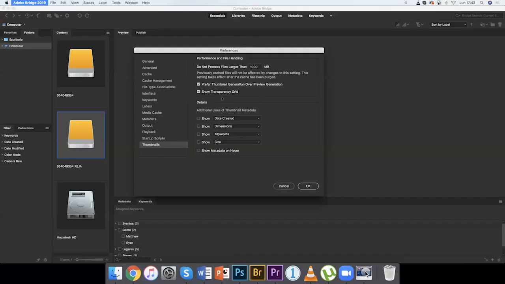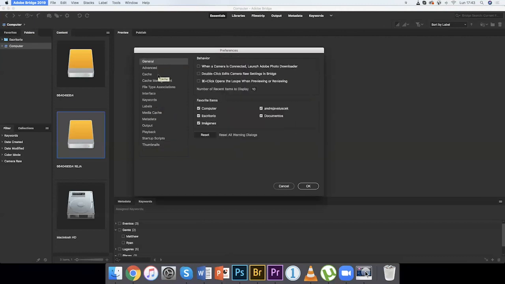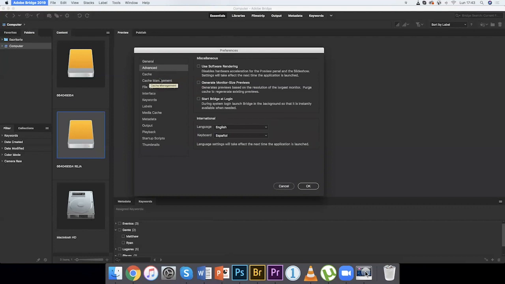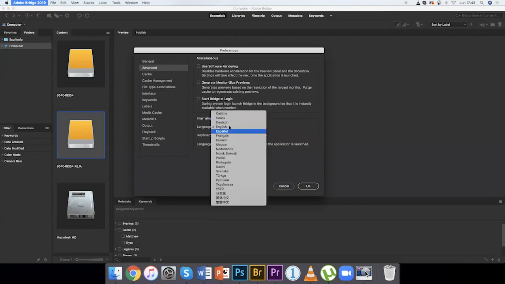Here in the preferences, we can create our own design, depending on the preferences of each and any one of you, how you want to use it. One that could be quite useful is in the advanced option, which is the language, and also the language of the keyboard. Here we can change it, okay? It's an option that we don't have in Photoshop. There are just two options: Photoshop in Spanish or English, depending on the version that you download.